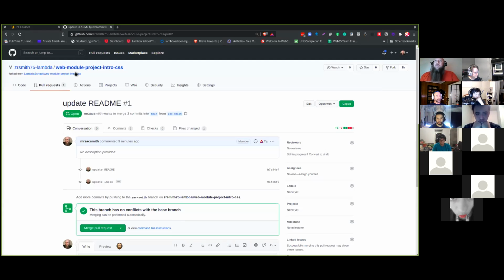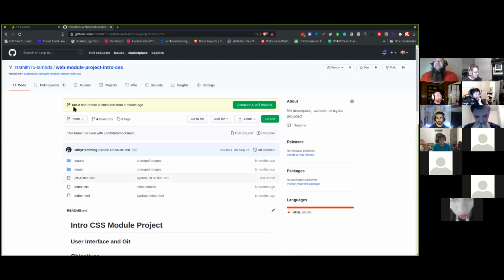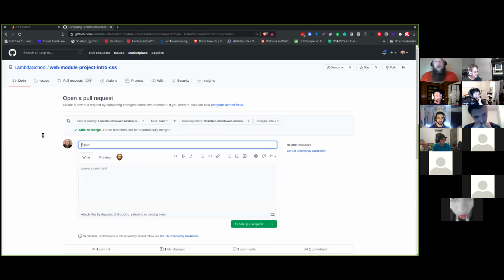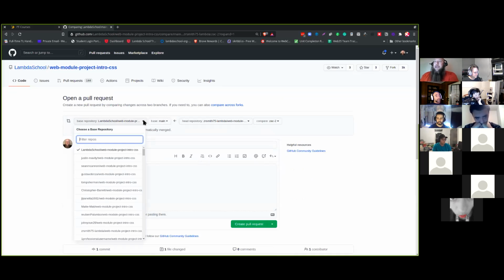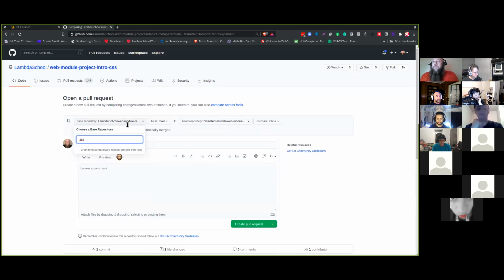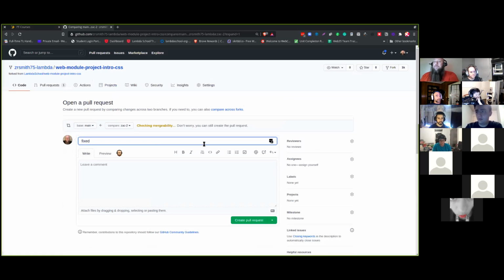The last issue that we're going to have, in this case it's not a problem, but it's something you need to be aware of so you don't freak out. Notice it says, hey, wait a minute. You got a pull request. Because I went to a new branch instead of updating the old one, I'm right back here again. So the first thing I need to do, I am not in my repo. This is not correct. I'm going to come here. I'm going to find my repo. I'll give it a second to refresh. And then I'm going to create the pull request.